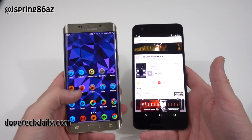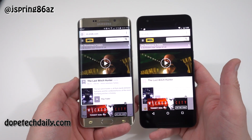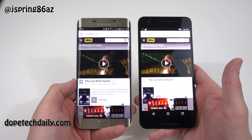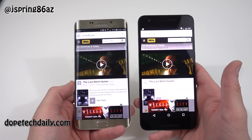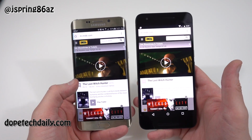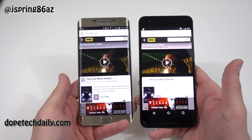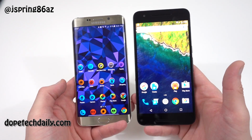So just to give you a comparison, I pulled up the same page on the Samsung panel. You can see here sort of the comparison. I will do some brightness testing. I ordered one of the brightness tools that Max uses to test the phones. I'll do that and I'll have a comparison of that as well. But you can see here, they're both beautiful displays. The blacks are a little bit blacker on the Samsung panel. They're well known for that. But overall, with these two displays, it's really hard to pick a winner here.